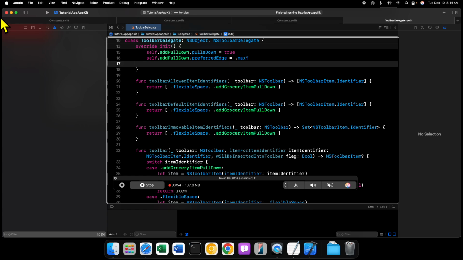If you watched the previous video on NSMenu and NSMenuItem, you should know how to do that already. If you haven't seen that video yet, go back and watch it, because it is vital for understanding this video. All right, so with that, the first thing that we want to do is create the menu for the pull-down button, the menu for our fruits, and then the menu for our vegetables. So the fruits and vegetables menus are going to be the submenus that we're going to be working with.